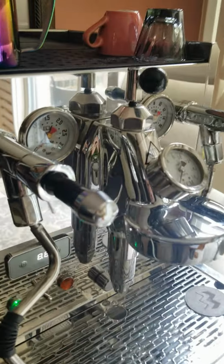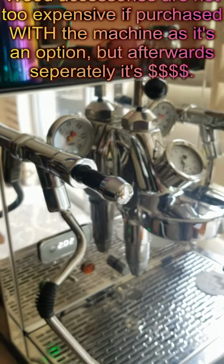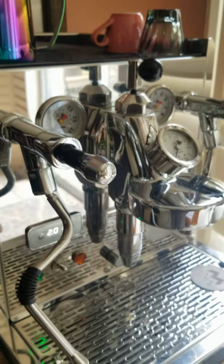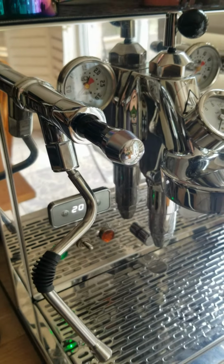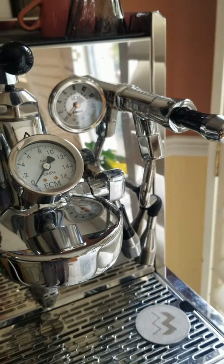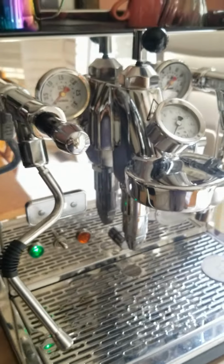You can also get one with wood accessories. I don't like the wood look on this one, and it's also ridiculously expensive, so I would not recommend it unless you're a big fan of wood and you care more about the looks than money. But yeah, I'm not like that. Looks are nice, but yeah, I don't know. And also, why do you want a wood portafilter holder?